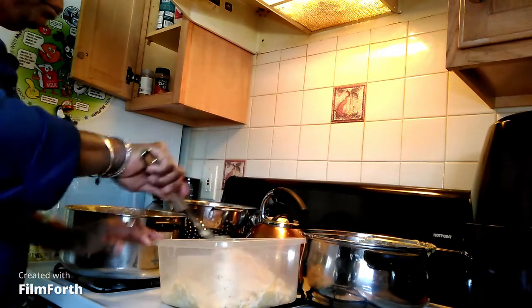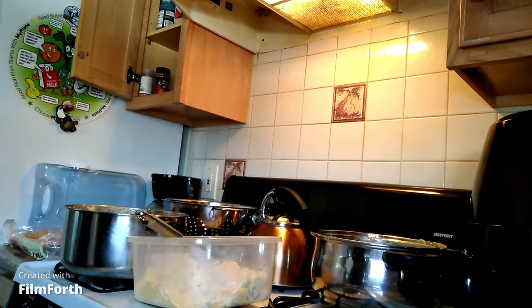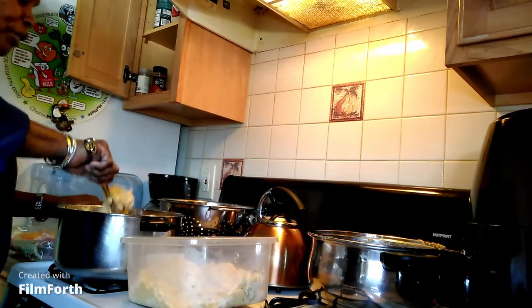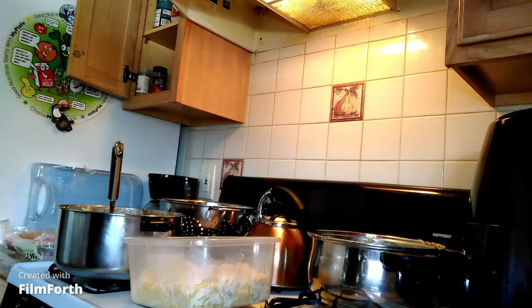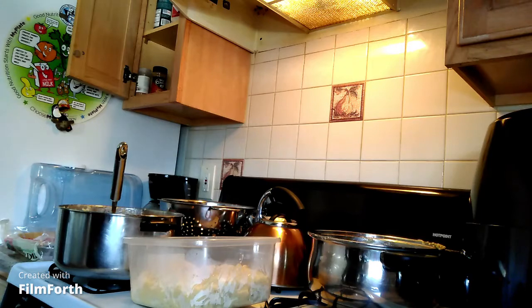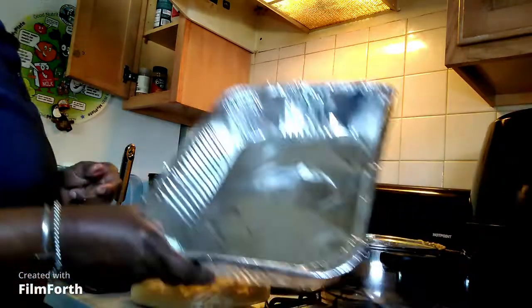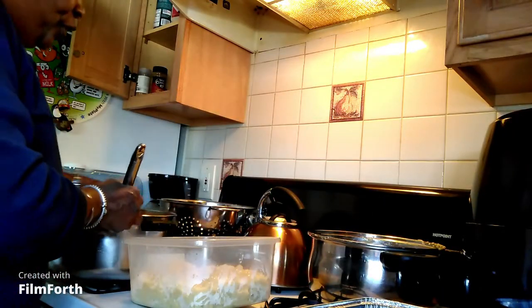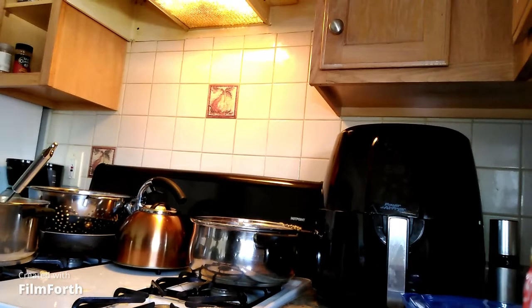Sometimes I'll be wanting stuff like this but I just don't like to prep it. So you might as well do all your prepping if you want to have another meal, because after this, people are tired of cooking. This really does make a lot of difference. I might do it the night before. I worked in the kitchen for so long — I had to do things ahead of time. I got one batch that I had frozen for Thanksgiving. Now we're going to put it in the pan.